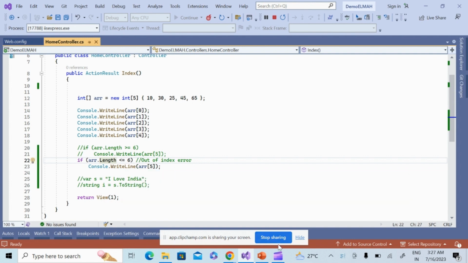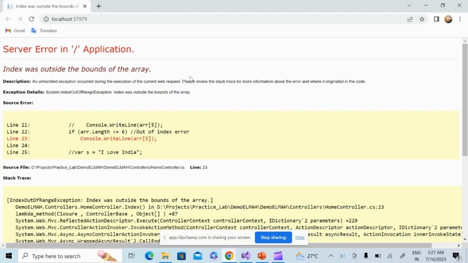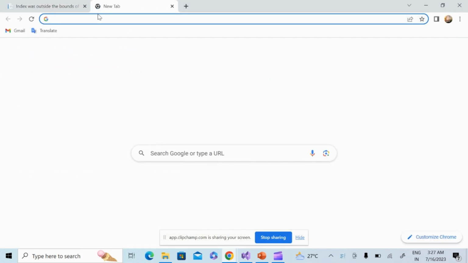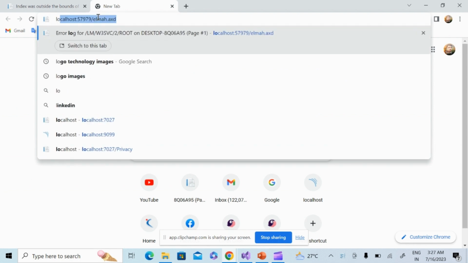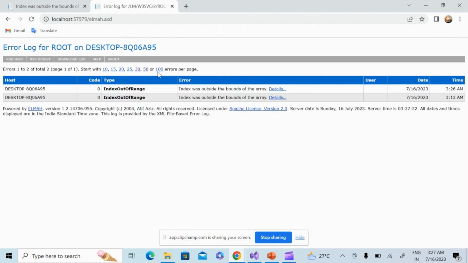So let's check the dashboard of the error log and how it will look. We have to go to localhost, the application, and use the elmah.axd file. Elmah will create the axd file to show the dashboard. So I will hit it here.